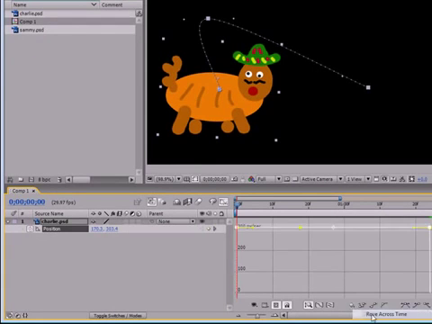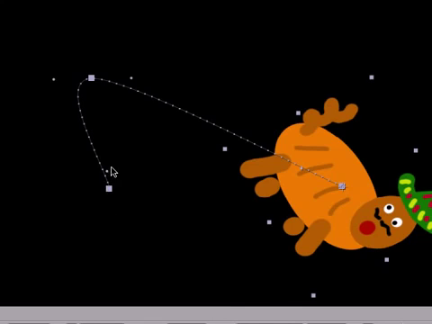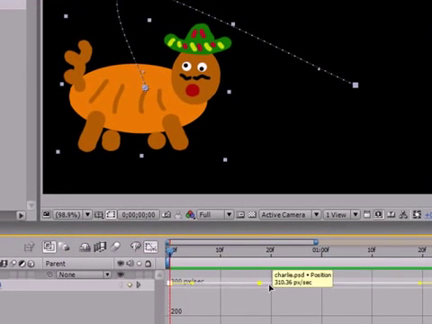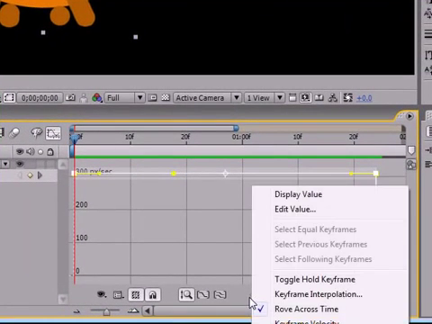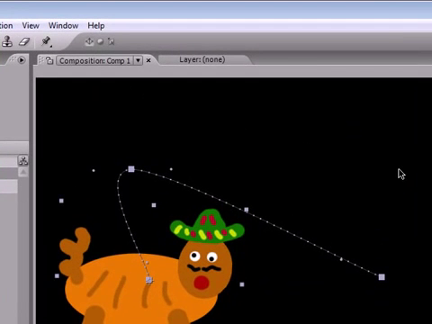When you click Rove Across Time, you can see all your dots are evened out, and now when we play our animation, Charlie goes at a nice constant speed throughout the whole animation. Just what we wanted. And again, you can see it graphically here that instead of two different speeds in your graph, you now have one constant speed. And this is very useful when you have a huge motion graph with a bunch of keyframes. Then you can just press this little triangle, press Rove Across Time, and this will make your animation remain a constant speed. So if you tried anything else before, I just wanted to show you guys that. It's a lot easier way.